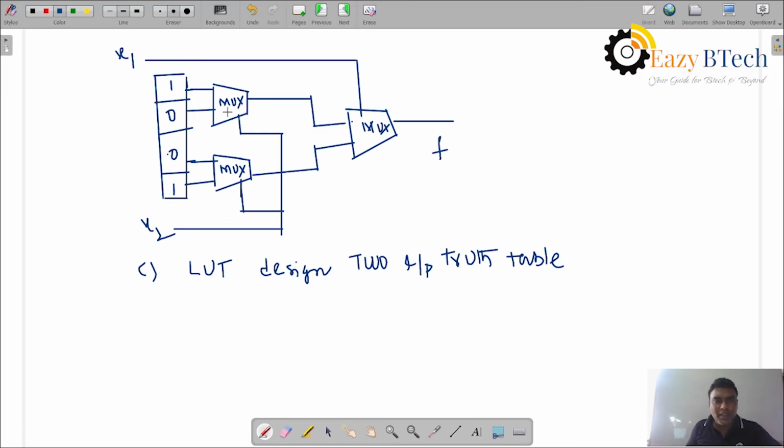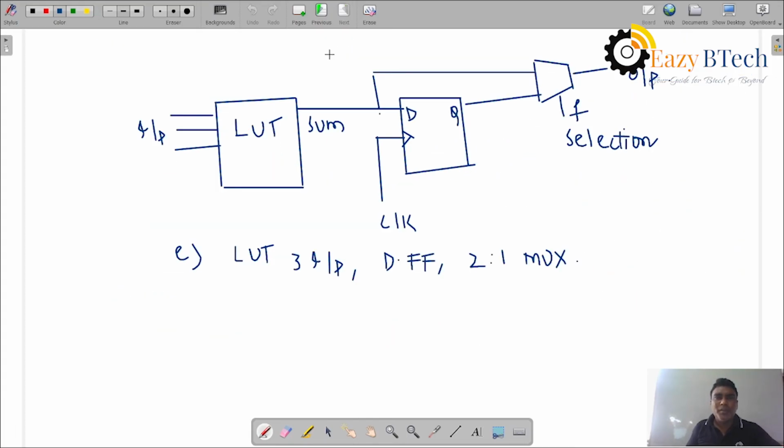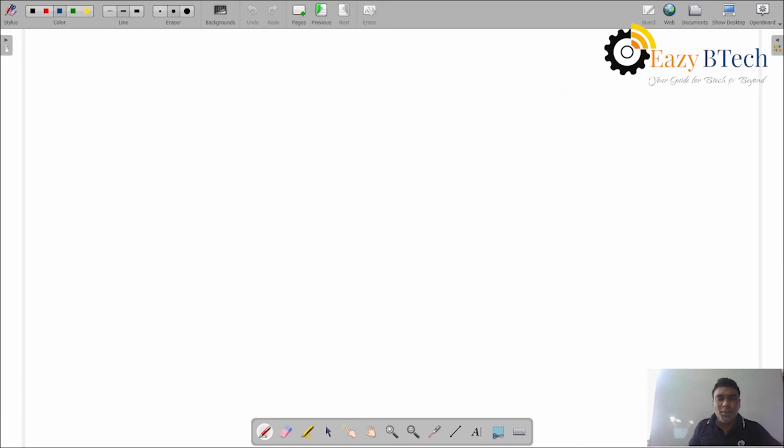Okay, selection by the multiplexers. The multiplexers are selected by the inputs, this A, B, C. So the stored data bit will be taken. Some value is the stored data bit which will be taken as the output. So here also, the lookup table output, according to the input, is stored in the D flip-flop, and the multiplexer selection output will be taken. So the most used standard cell is the lookup table.